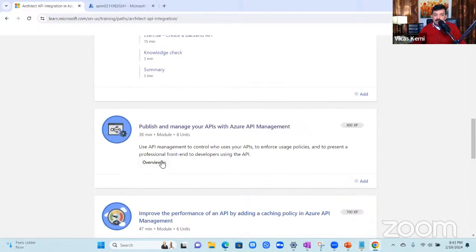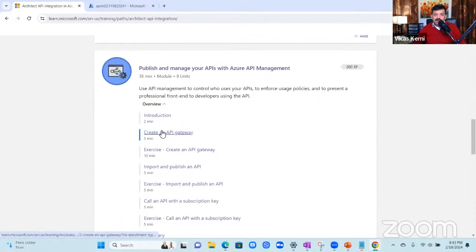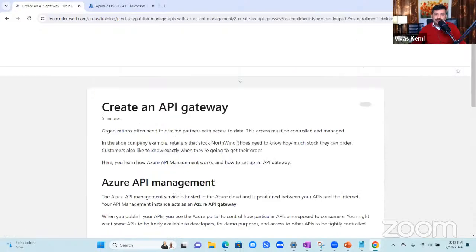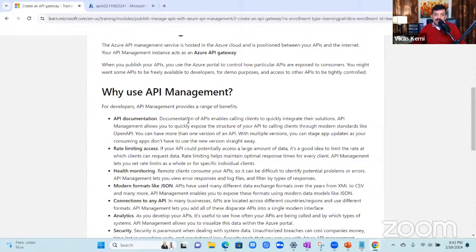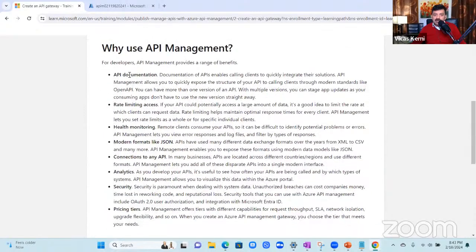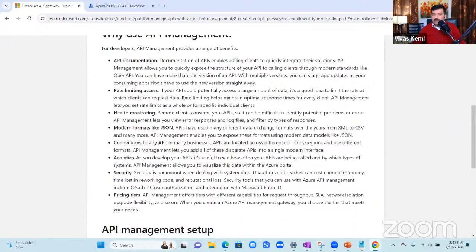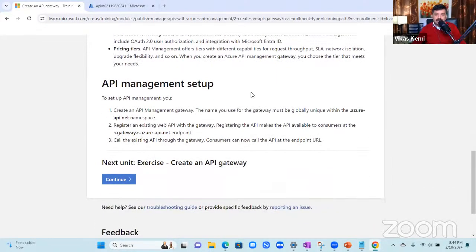So let's see how much we can cover from here. Create an API gateway. So what is API management? Azure API management. You get the documentation, you can set up policies. It's pretty much repeating. I'll not go more into this as we already covered. So I think next exercise, he's creating an API gateway.